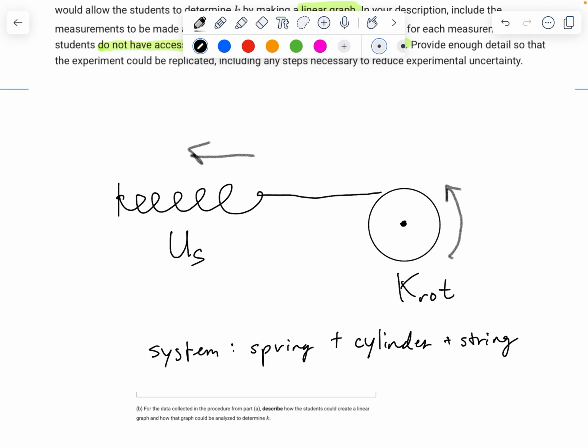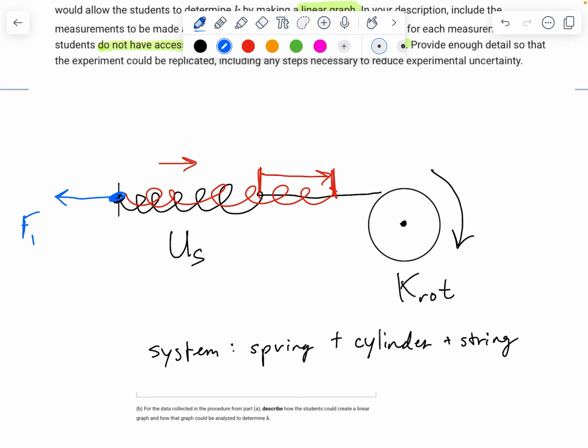So what is going on? We've got a force of the wall right here. Let's say I actually wind up the cylinder by rotating it clockwise, which will then extend my spring a little further. So maybe in red, I'll show the spring further along. So now I've displaced the spring this much, and that's going to cause the spring to want to go this direction, which means that the wall must be supplying a force in this direction. So I'm going to write F wall.